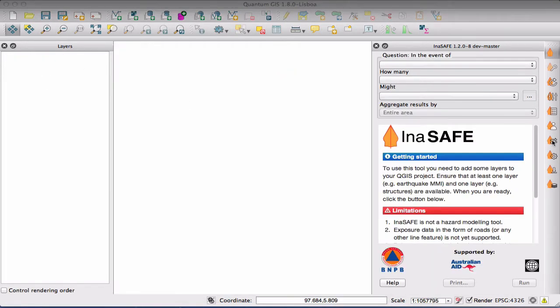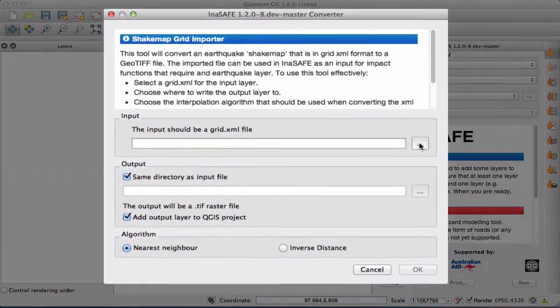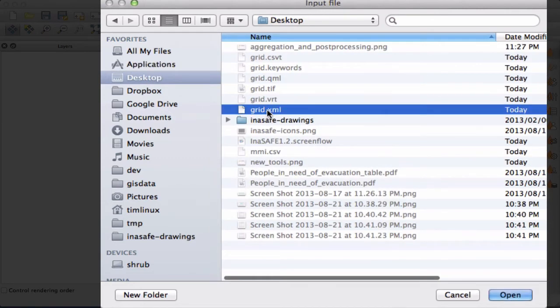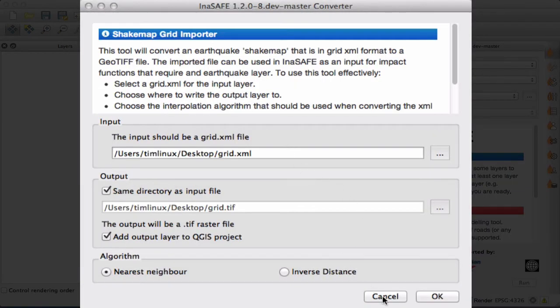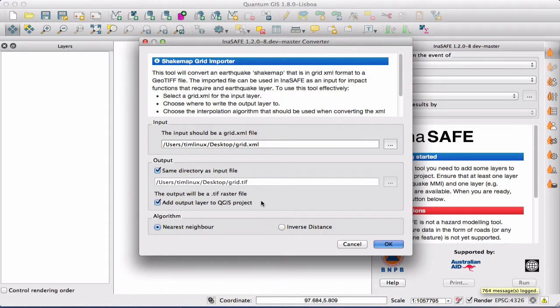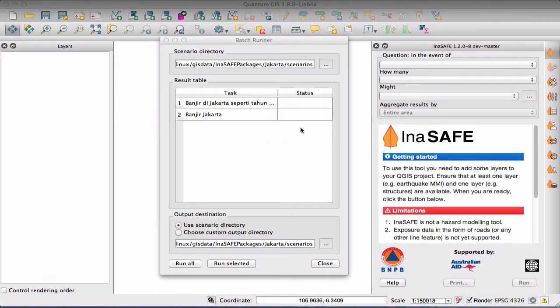The Shake Map importer can be used to import a USGS Grid XML Shake file. The file is converted to a GeoTIFF and all necessary keywords are added to it for it to be used directly in InaSAFE.